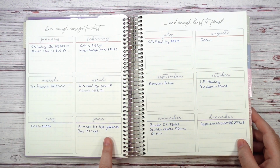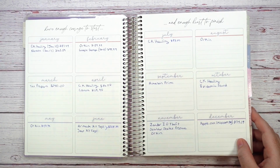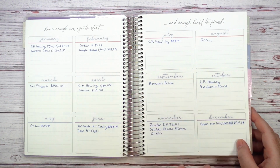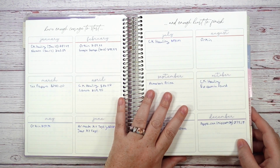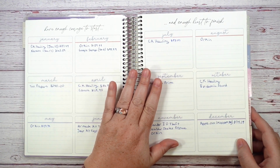But when I actually spend, I got to go back and put June's here. No, I did put June's. So I got to put July's spending in here. Everything's in the sinking funds section, so I can go back and put more notes in this section and just have a snapshot of the entire year of what was actually spent each month. I think that would be a good idea, so I don't have to see all the transactions, just what was spent for setup for next year, and I don't miss any bills.